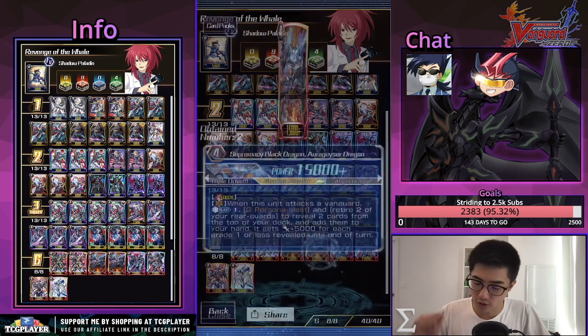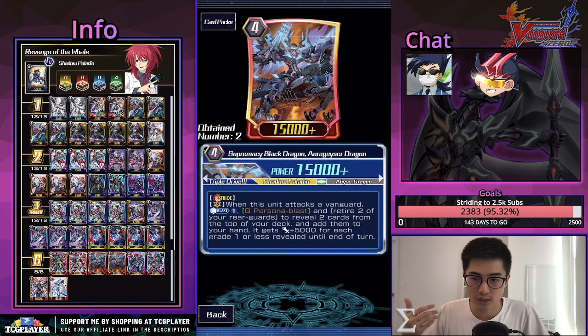So first Stride, generally you do want to go Aura Gazer Dragon. Aura Gazer is just amazing. When this attacks Vanguard, Counterblast 1, G Persona, retire 2 of your rear guards to check top 2, add them to your hand. If it's grade 1 or less, for each, you get plus 5k.